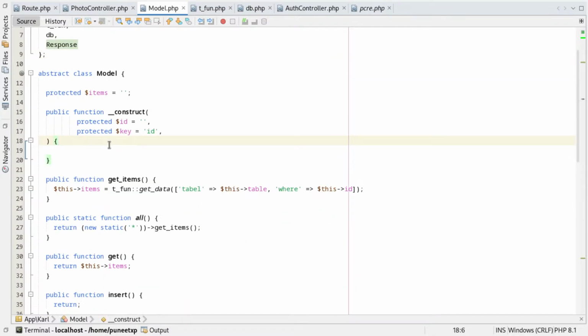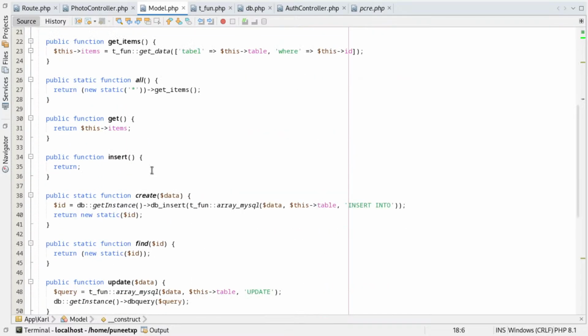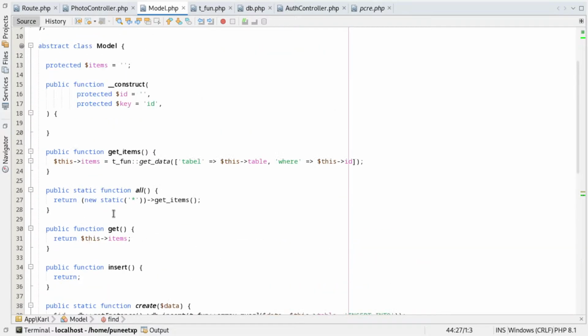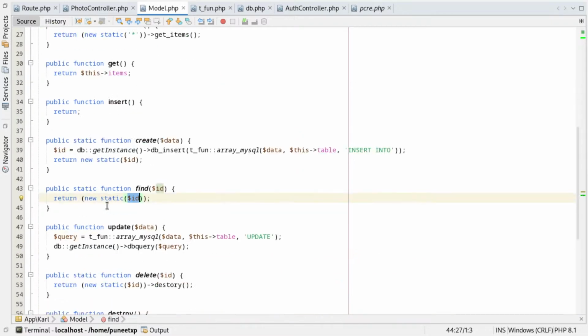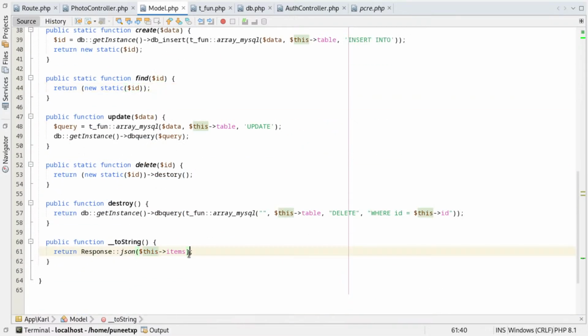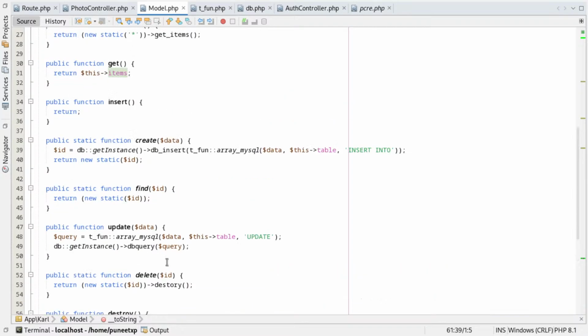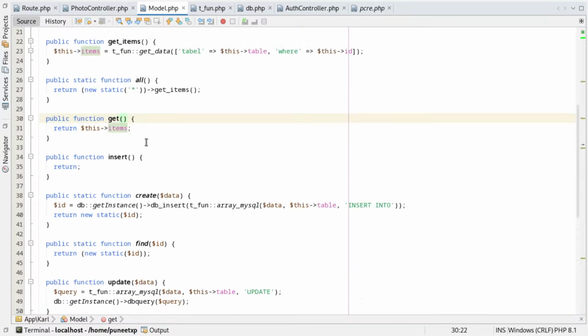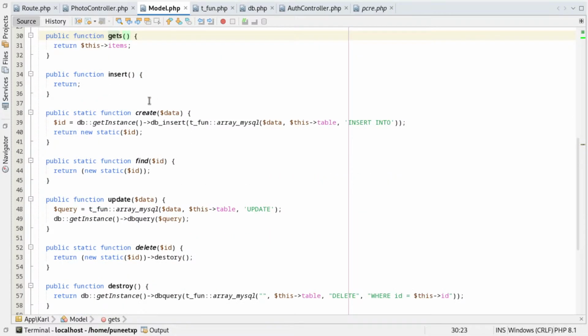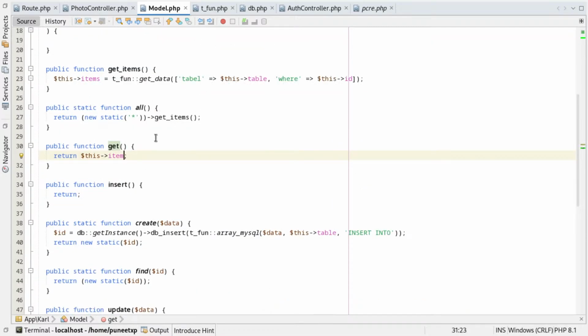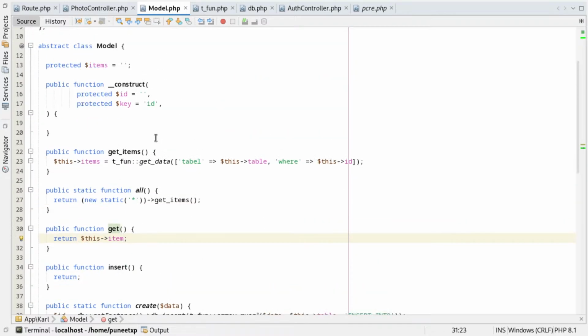I have to fix two, three things here. First of all, I think there is a find. Okay, this is a find, and if something is there, there is a toString, and toString is actually going to make it return items again. But actually, we're going to do something else here. Let me put get, and get actually does something else.